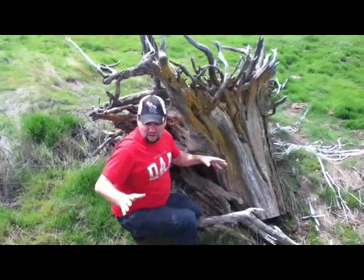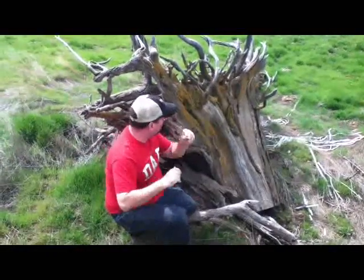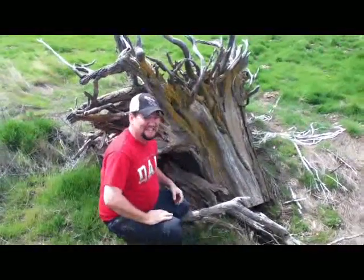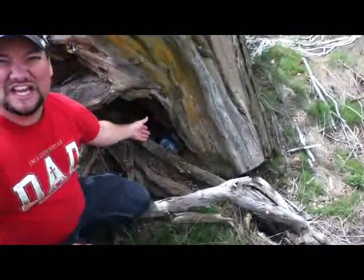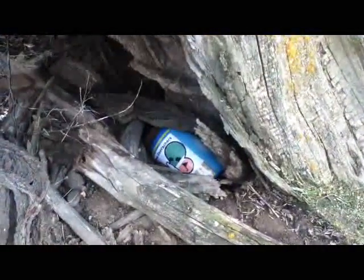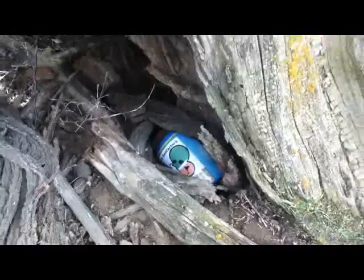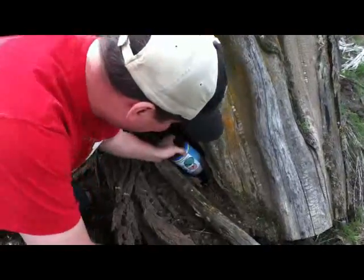Hopefully we can find the final one. While I was up there I remembered the clue of 'stump.' Here's a large stump, and I think I've located it. My guess is it's been hidden right here, and as we can see — here is the container. You never know where these are going to be, but yes, they can be found. We almost went the opposite direction looking for it. But welcome, geocachers!